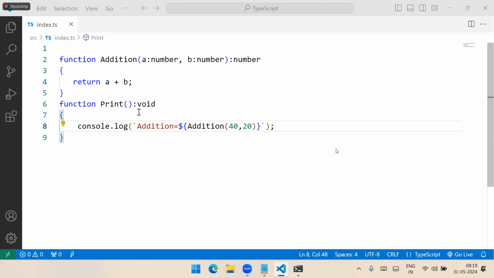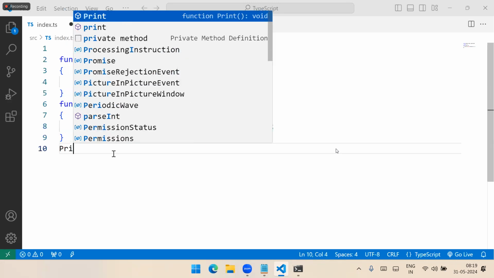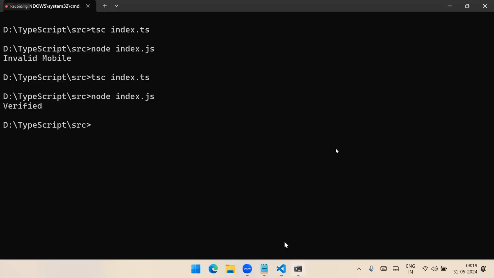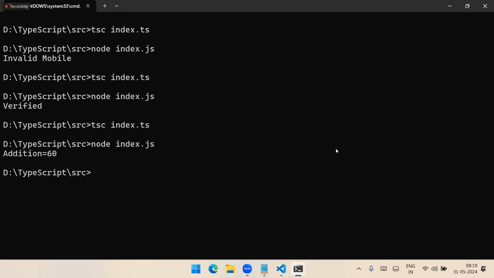That means you can have array type parameter, object type parameter, multiple parameters. You can have rest type parameters. You already know rest parameters, spread syntax and all. All other concepts are same. Suppose I am accessing the print function, I will compile and run this. The print function is same.